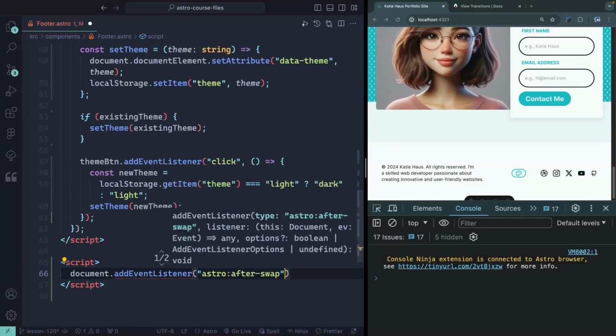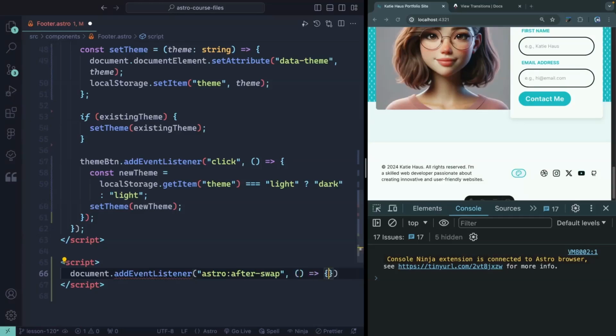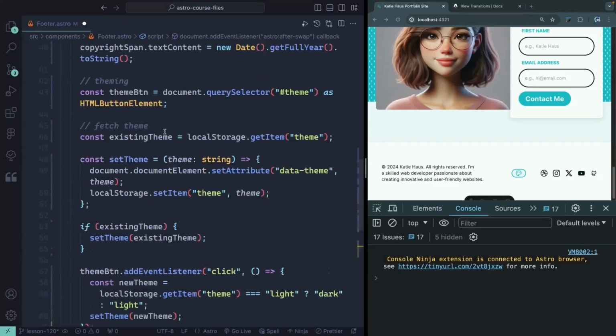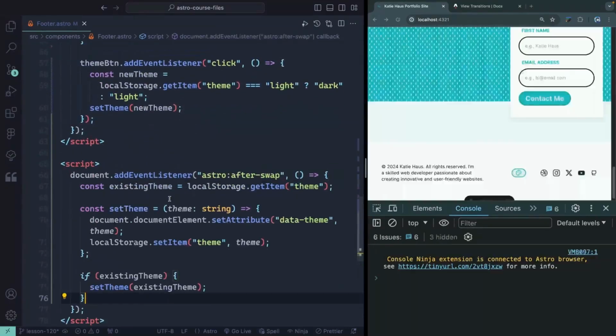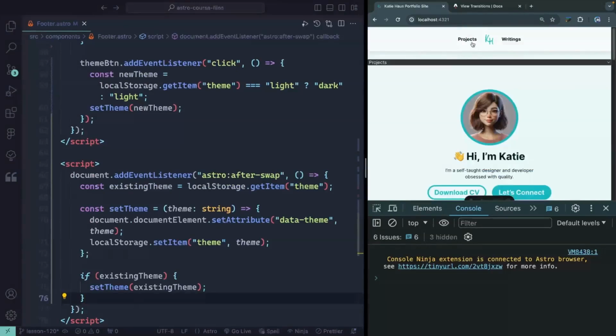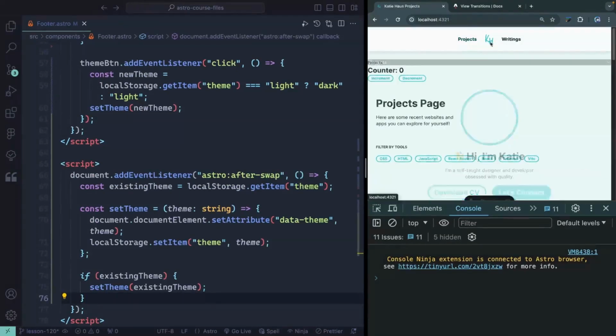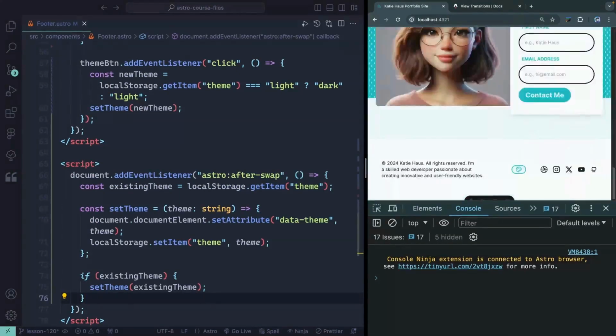And whenever that happens, all I want to do is check the existing theme. And if it does exist in local storage, I want to load that before all this stuff is hit right here, right? So all I'm going to do is grab this. In fact, I'll just grab all this right here. We're just going to duplicate this code for now, although you can make it more DRY if you want to. So now if I come over here and I go to a different page like projects, you'll notice I don't get that flash, right? Now you still have the initial flash, and there's a couple of ways to deal with that.